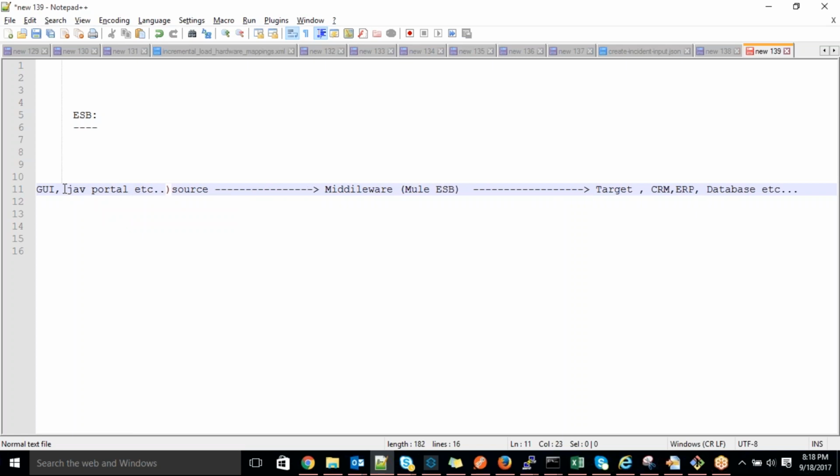What do the middleware people do after taking the source system? Why do these types of middleware come into the picture? Why not directly talk to the target system? Here is my GUI, and the GUI directly talks to the target system. Why does middleware come into the picture?